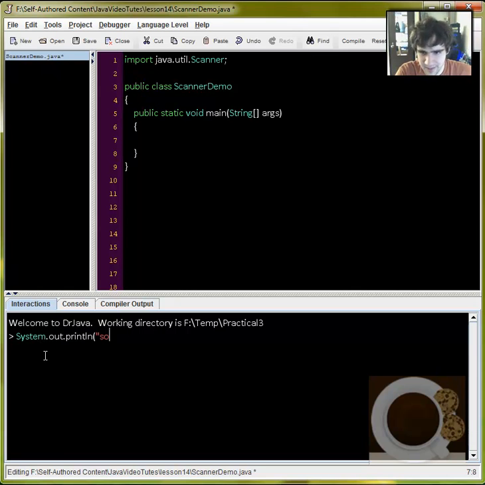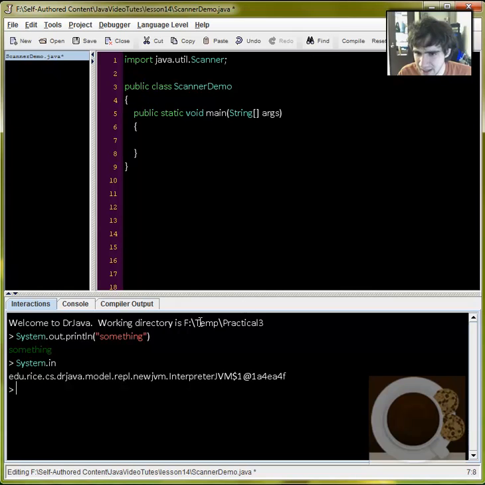If you remember, we have System.out.println, and then we can say something, and then it will print out that string. Basically, out is a property in the System class. It's a static property, and it's basically just the output stream for the console. We also have System.in, which happens to be an input stream. So what we can do is pass that into a Scanner class. So we have Scanner s equals new Scanner, and we give it System.in.